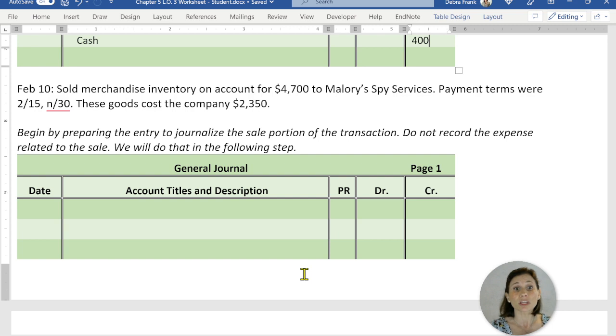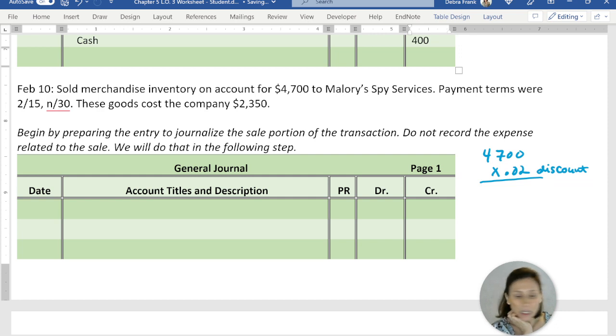Okay, so we don't get to record revenue for the full 4,700. We have to assume they're taking the discount. All right, that's a 2% discount. So let's get to writing out our calculation here. So we have 4,700. We can use that amount. That pen is kind of bright, but that's okay. And we're going to get a 2%. We're going to assume they're going to take that 2% discount.